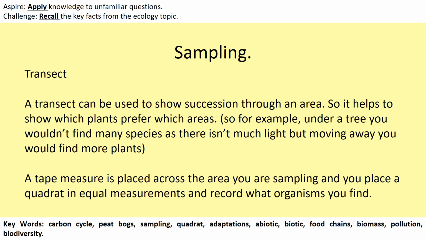So this is the example I've written on here. Under a tree, you're probably not going to find many species because there's not very much light. But as you come out of there, you might find more plants because they prefer to live there. The other really common one is talking about beaches.